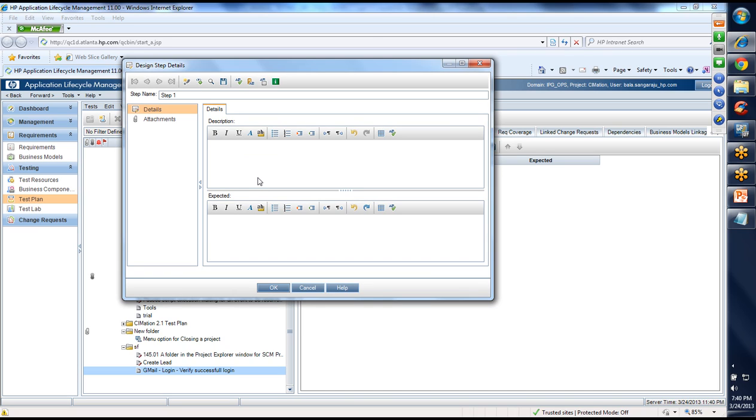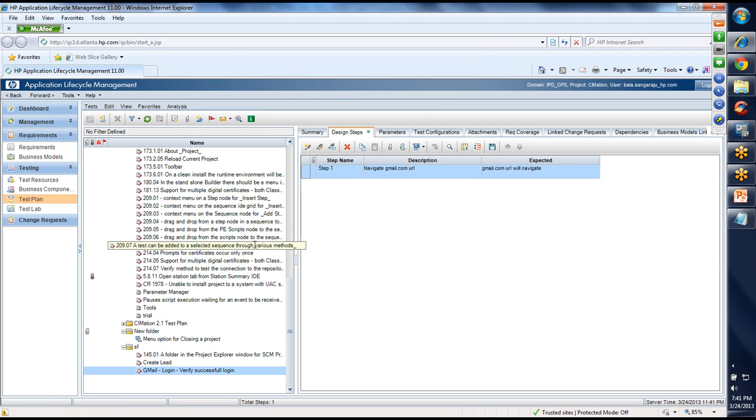Then the description: what is the first step? Navigate to the gmail.com URL. From the URL it will navigate. Like that, expected and actual.